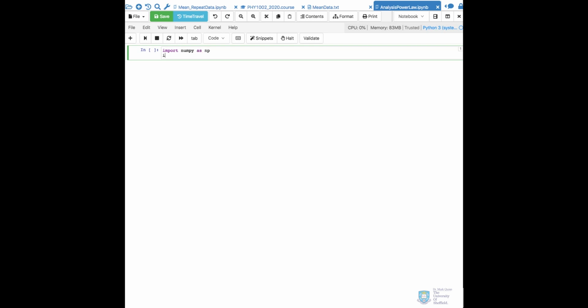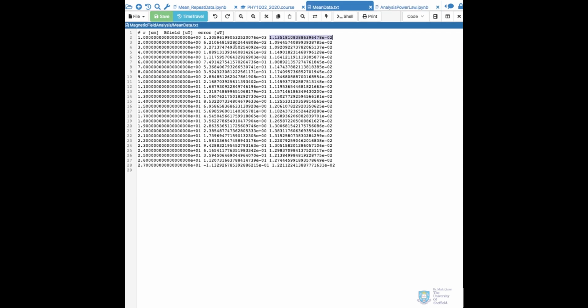I would also like to visualize the data and the results. So I'm going to import matplotlib. I'll shorten the name to plt. And the first thing is to import the data using numpy's loadtxt. The data file, we've called it mean data. And as we can see, there's no delimiter, it's a space or a tab. We've a hash symbol on the first line, so the interpreter will ignore this first line, which is good.